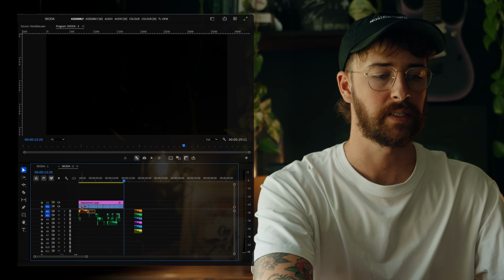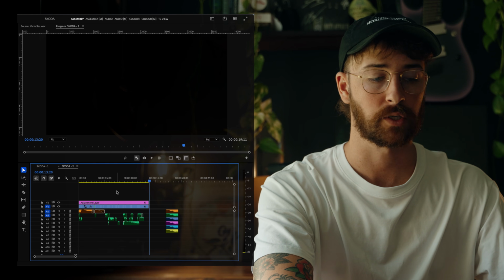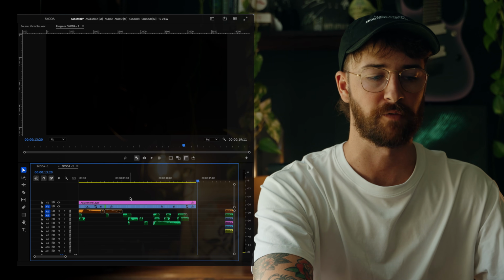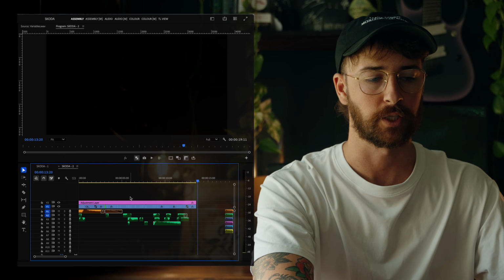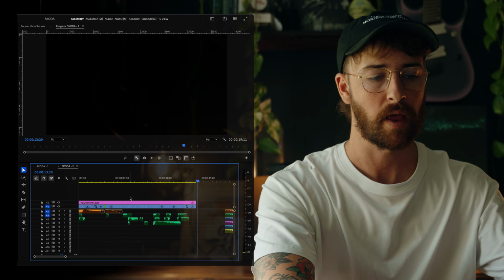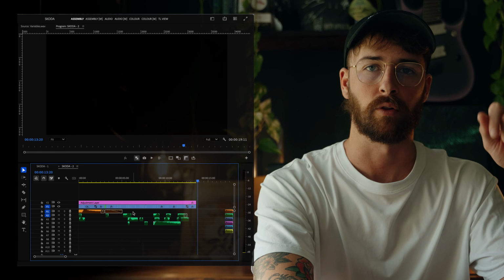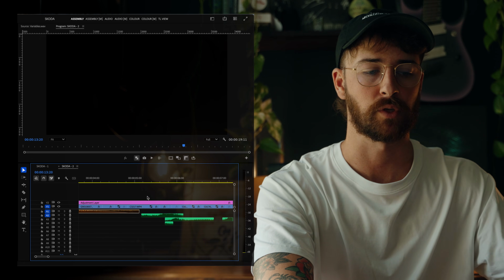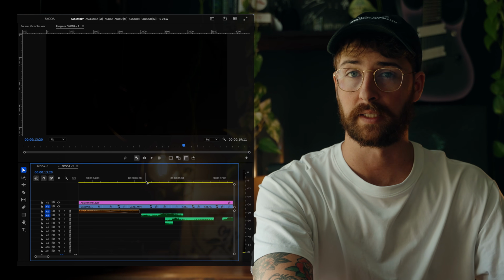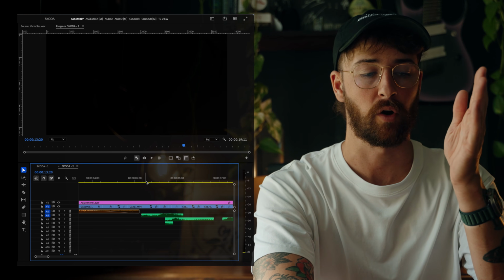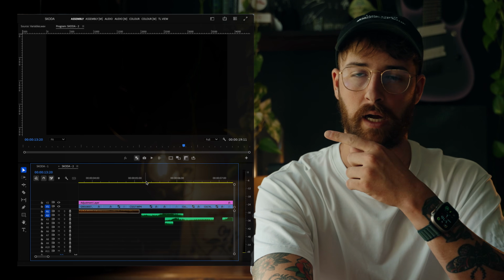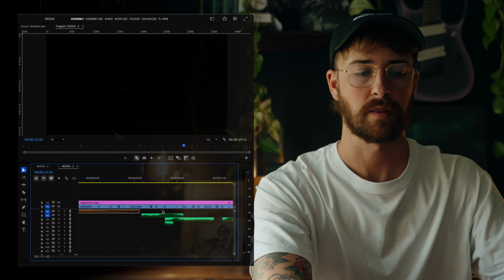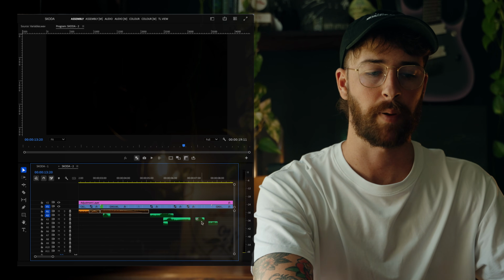So as you can see there, I've basically just got the whooshes in there now. A lot of these whooshes are very short. So they just start just before the shot starts. And then what I usually like to do is line up the peak of the whoosh with the peak of the movement in the frame. So say if you have a 1 second shot where the peak of the shot is right in the middle of it. So say a car goes past and right in the middle of the shot is right at the peak of the movement. That's where I'll usually like to put the peak of the track.